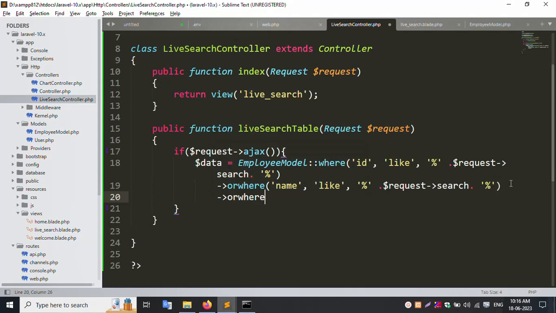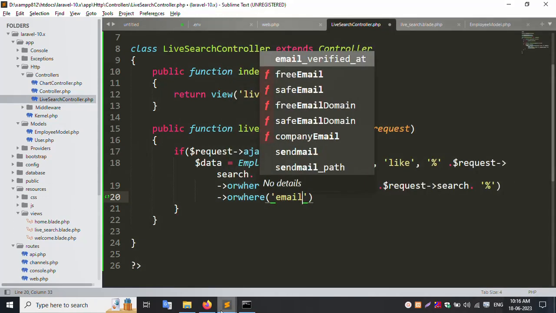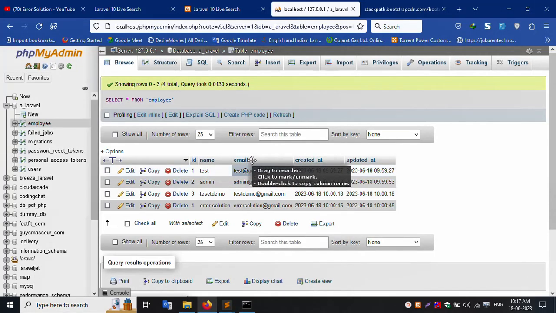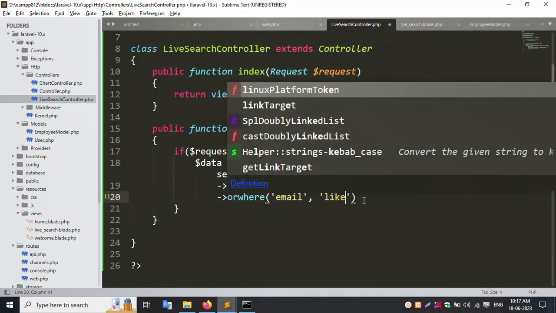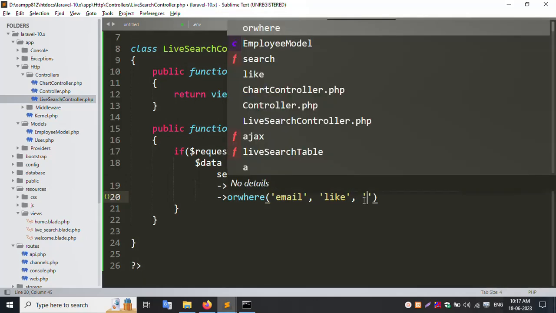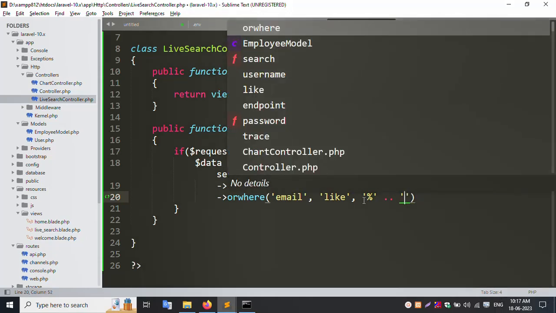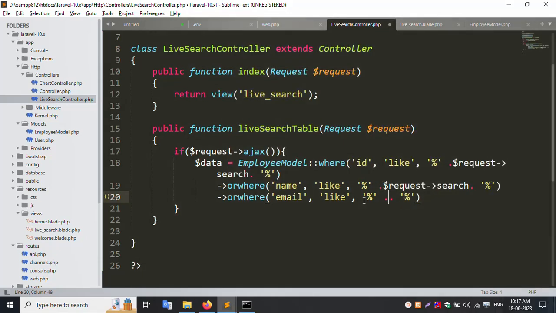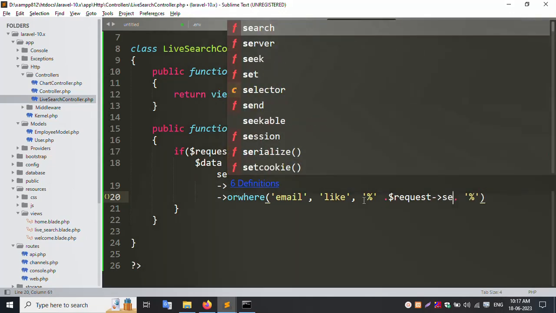Or where email, this name email, inside like query, percentage, this name, $request email source name.